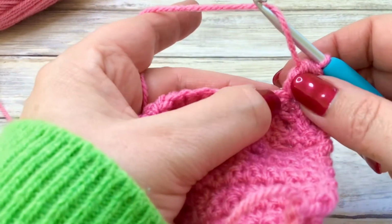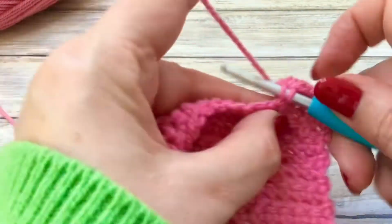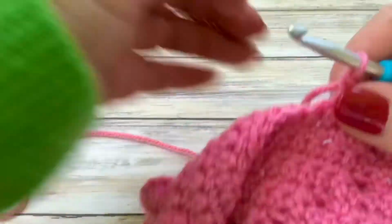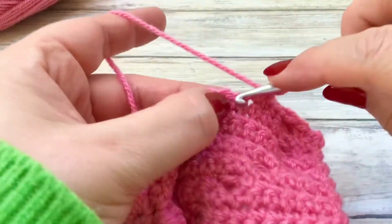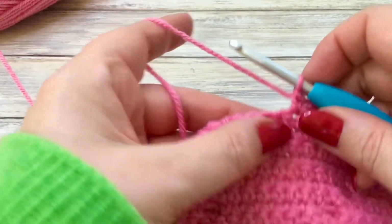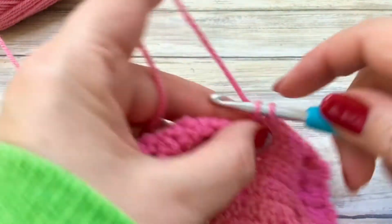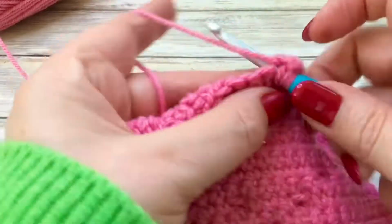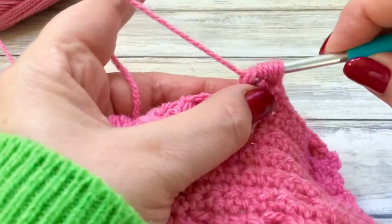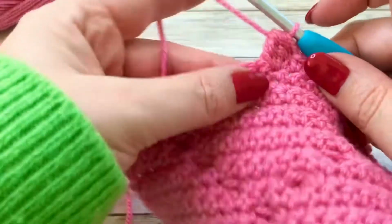Then we're going to do in the next 7 stitches those doubles. Now this should bring us to the centre. We're going to put in a bobble. Then in the next 7 we're going to put in those doubles.